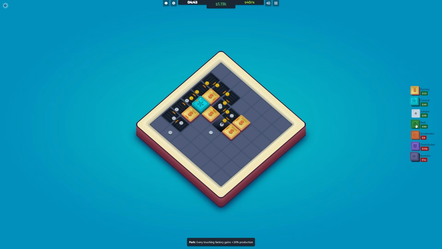We've also got a park, which every touching factory gains 30% production. That is really, really sick. You can kind of start to see where this is going, right? It's going to cost me 300 bucks. I'll place that over here. Immediately, that gives us 30% extra on these two factories. It also gives me bonus to this central over here. So now we're making 21.6. That's not too bad. That's not too bad at all.